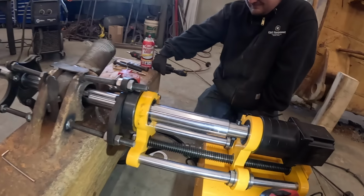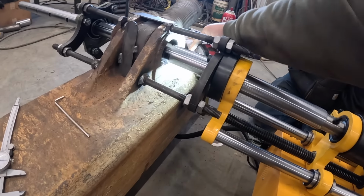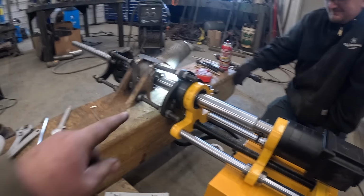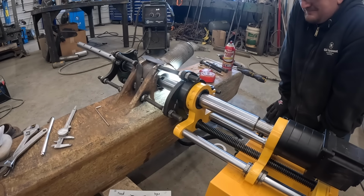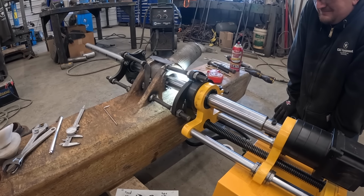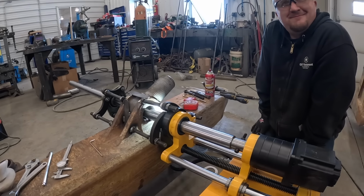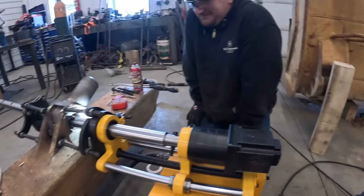Take a while. That's our first pass here. We had to put a little bit of weld in the bottom. I nicked it with the oxy lamp. So how'd you do that? I don't know. It might have been that big ball of fire that I had going.